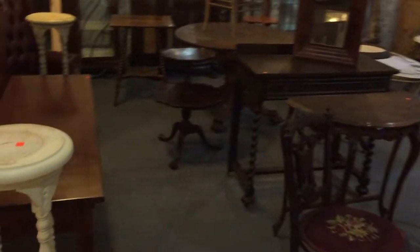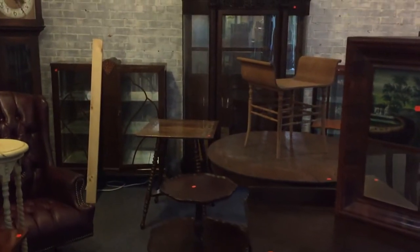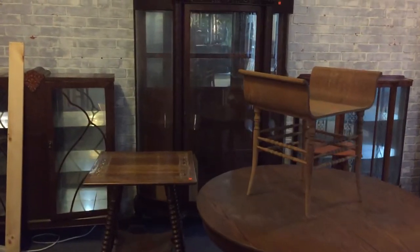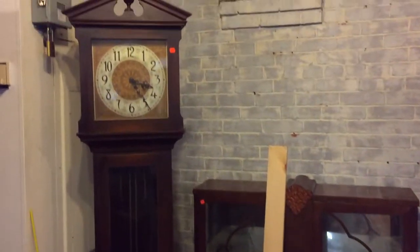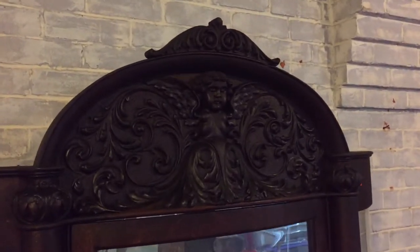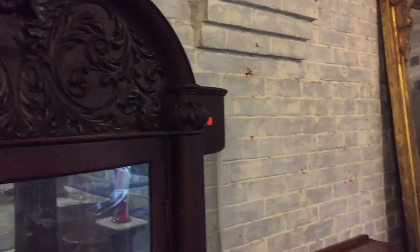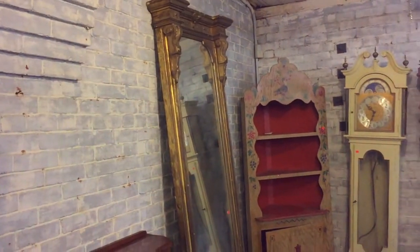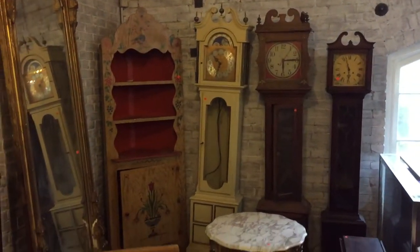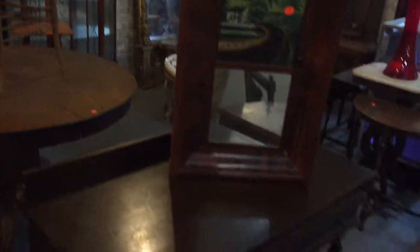More antique items right here, and there's a sofa table that matches the dining room set, of course more furniture and more curios. Here's a beautiful curio, and as we pan around — grandfather clocks. We've got quite a few grandfather clocks. Look at the carving on the top of this three-sided bow-glass china closet, absolutely gorgeous. Some more grandfather clocks over there, some French furniture, and a nice pier mirror. The quality of the furniture is high.